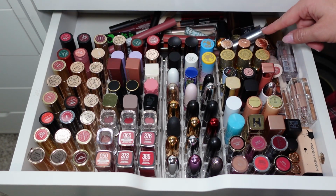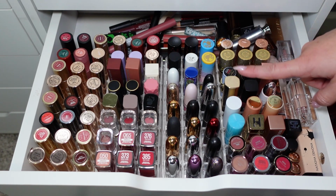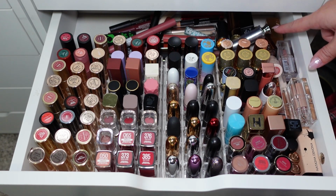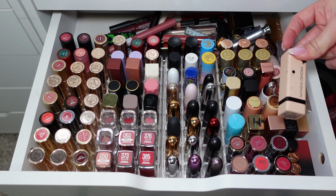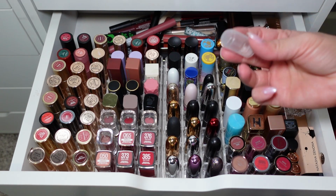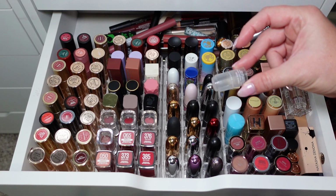I'll fix it. And then I've got Charlotte Tilbury, Pat McGrath, Bobbi Brown, Hourglass, some of the miscellaneous ones, including my Urban Decays. And then, of course, the ones that don't really fit in here. Like even this Natasha Denona one, pretty hefty packaging, but it doesn't fit in the little squares.